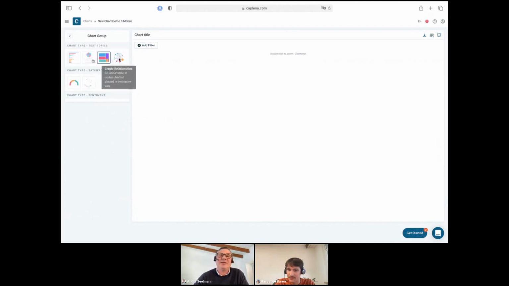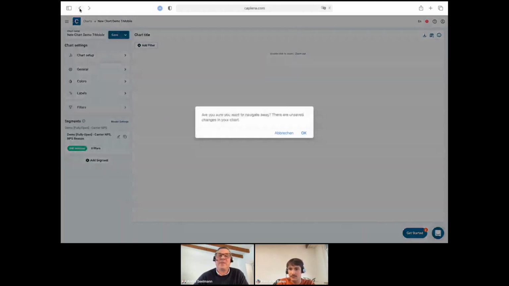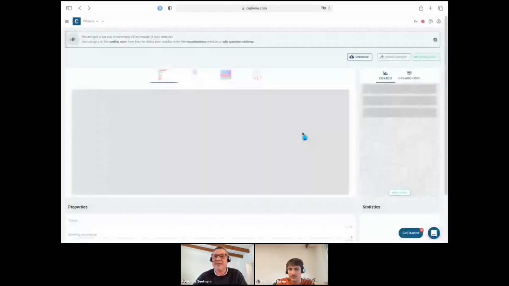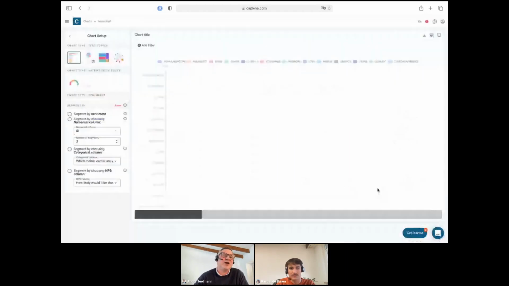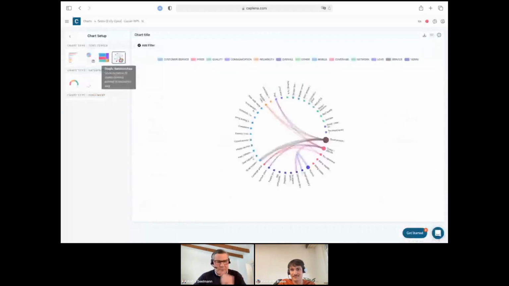Okay, the last chart I want to show you is the relationship chart. I assume that is not shown because I did some sort of a selection. Let me start afresh. If I have nothing saved or don't want to save anything, I just get out of here. I go back into the new chart, and this one was the fourth of the charts. I didn't mention that these 4 charts here are exclusively for coded data. These 2 charts underneath, we touched them briefly, they also include numerical data.